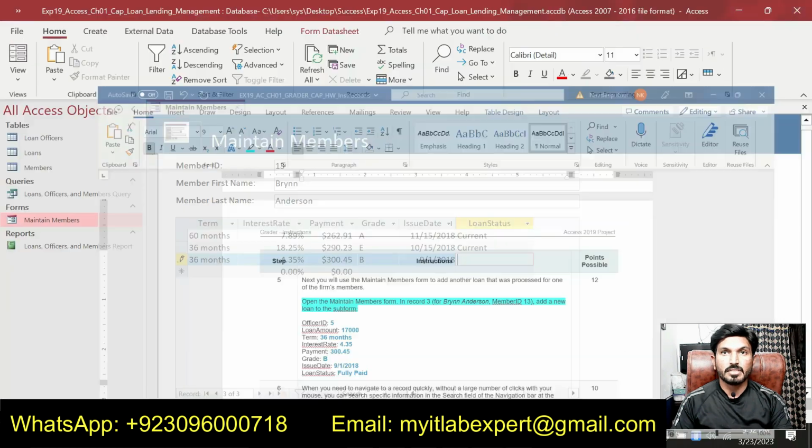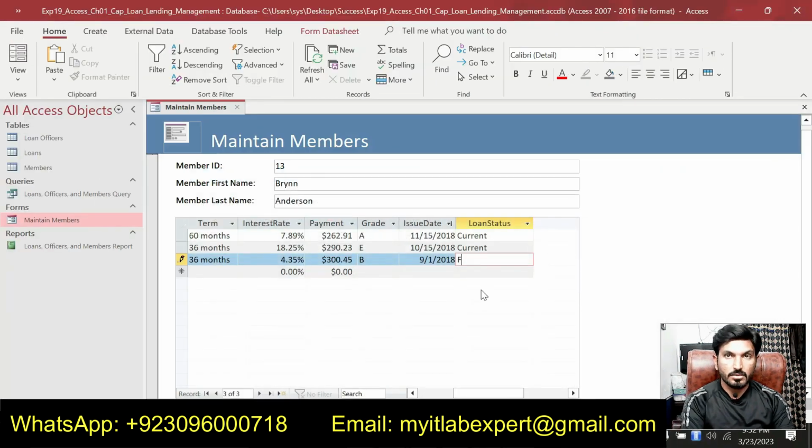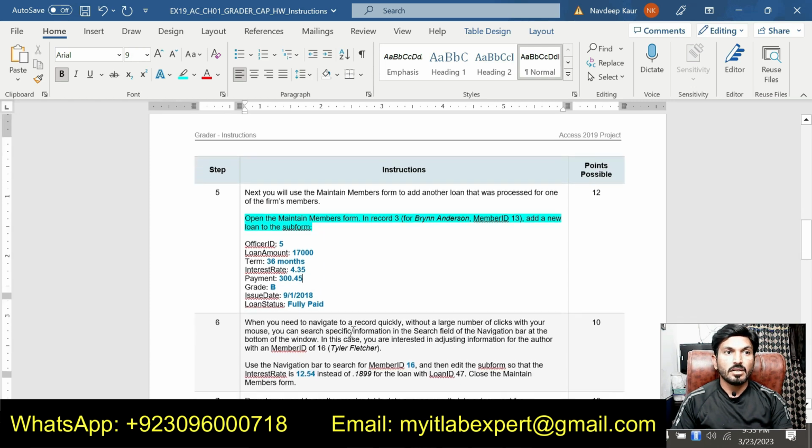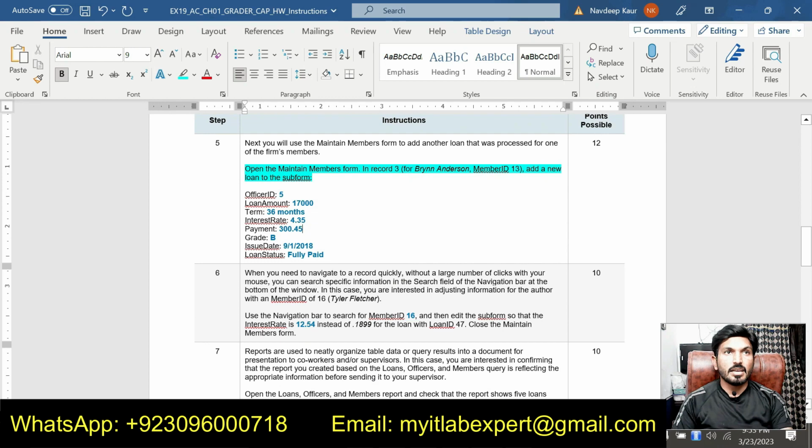So we will type fully paid in the loan status. So we were supposed to add this loan to the subform for member ID 13, Brian Anderson, record 3. So we have added this one, and that is all about step number 5.